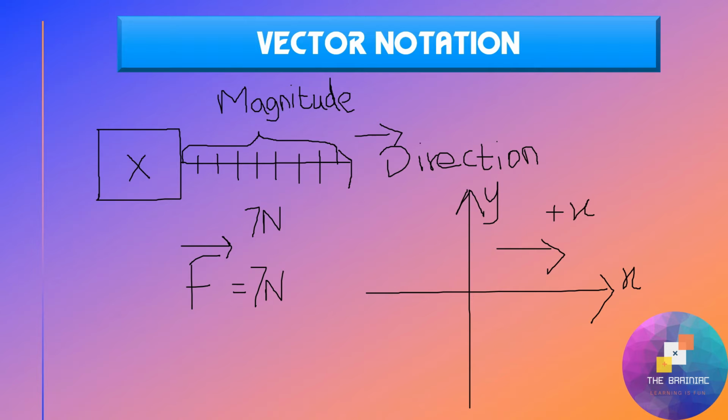This is important. If you want to try this out, you can even pause the video for a moment and write another way of representing the force. And if your guesses were correct, we denote the force also as: we equalize force to its magnitude times x with the mark of exclamation on top of it. The x with the exclamation mark on top of it represents that the force is in the positive x direction.